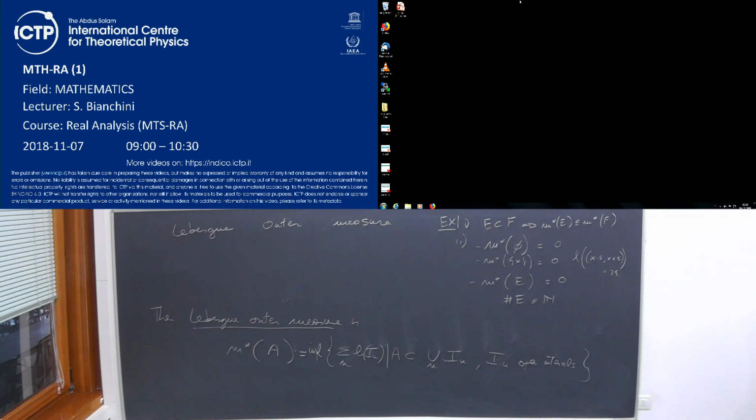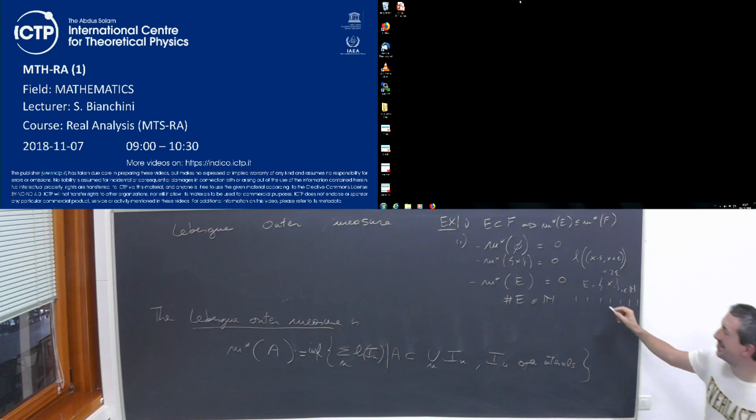It is clear from subadditivity. We haven't proven that yet, but it's a proposition, and actually here we can do it directly. If E is discrete, we can apply the same argument: if there is no limit point in this set, we can take a small neighborhood around every point, and as we shrink it, the infimum clearly goes to 0. Discrete means that I can separate each point. By definition, around every point there exists an epsilon such that the interval around it contains no other point of the set.